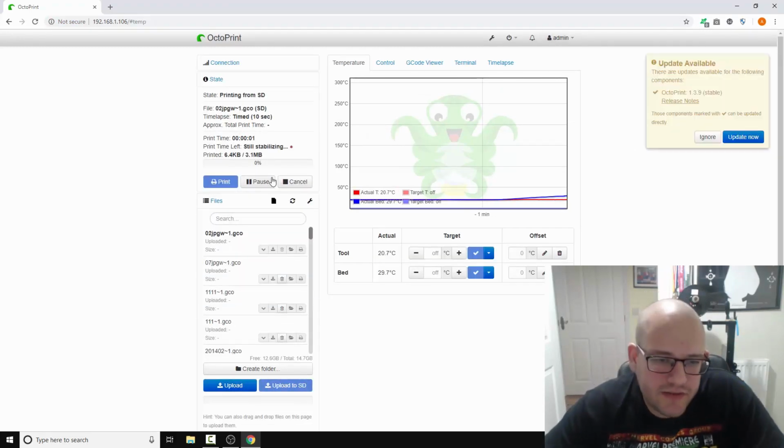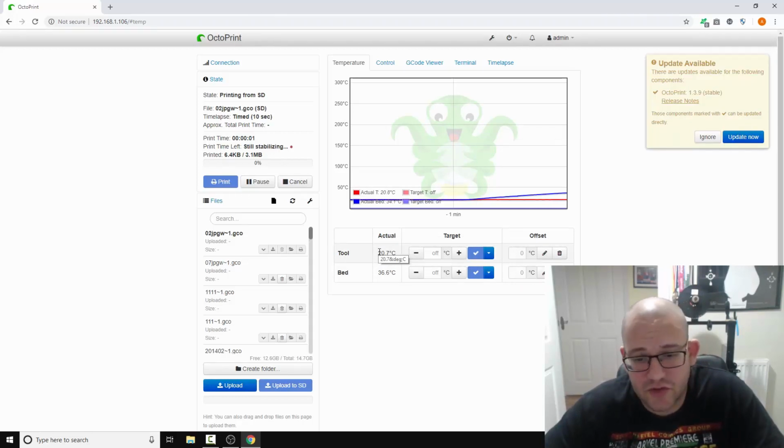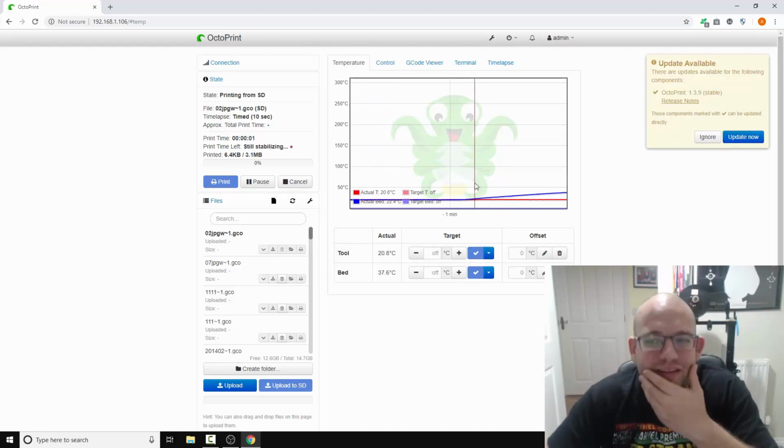So yeah, all logged in still, that's fine. And you can see down here that we've got the blue line. Okay, so this is the heated bed. We can see that temperature is starting to rise quite steadily. Okay, and it will give you an indication down here of where that bed's at. So at the moment it's at 34.35 and climbing. So we need that to get to about 60. The print nozzle's got to get to 195, and then it will kick off and start printing.